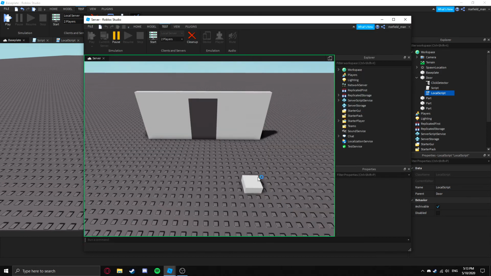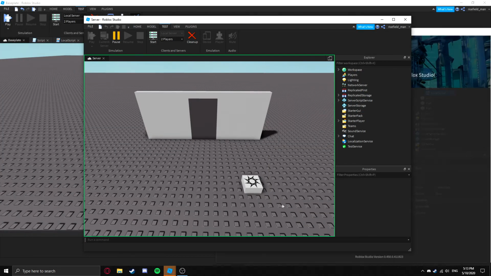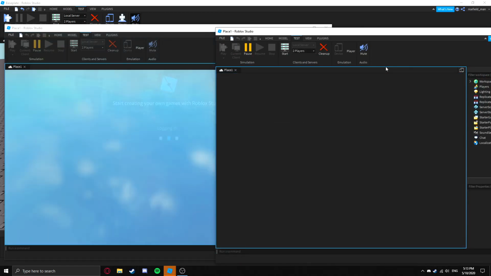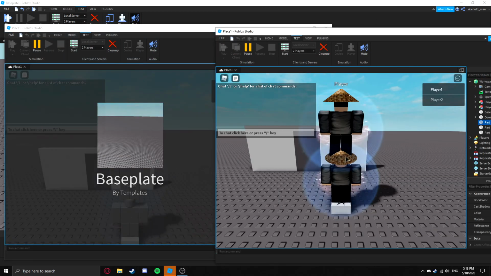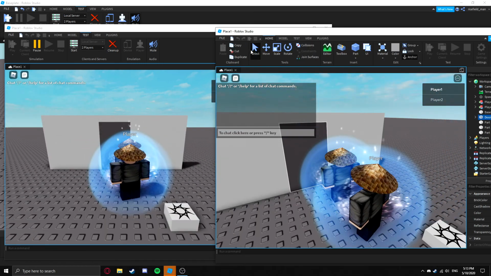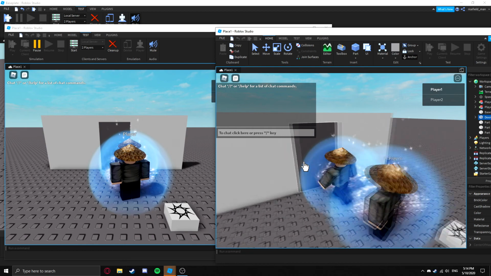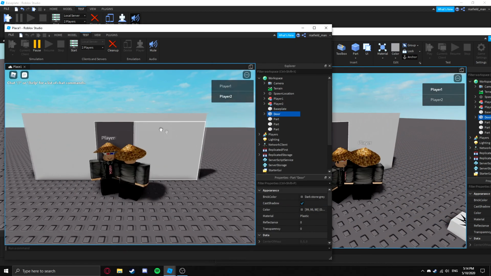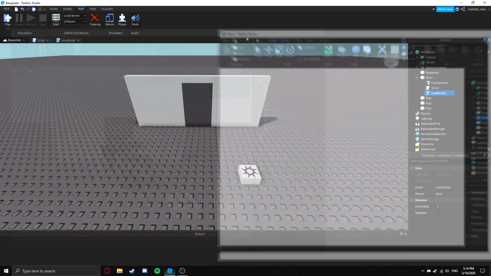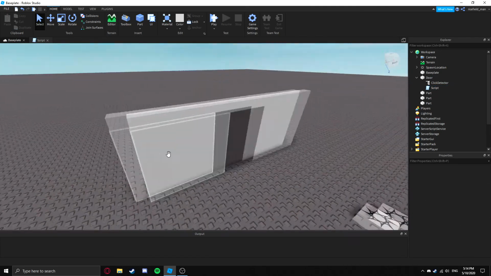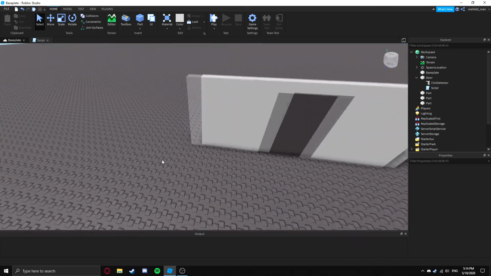So if we wait 10 years, okay. Wow, it doesn't actually work. Okay then, just don't use local scripts. Local scripts bad, just use scripts for things you want everyone to see.